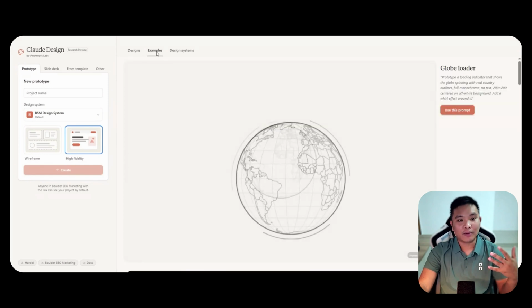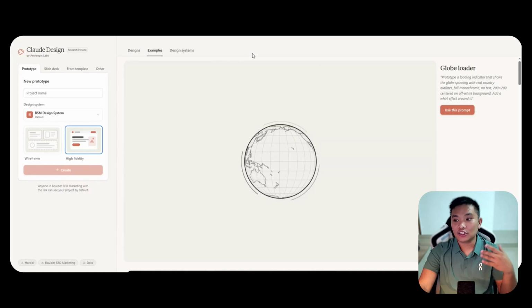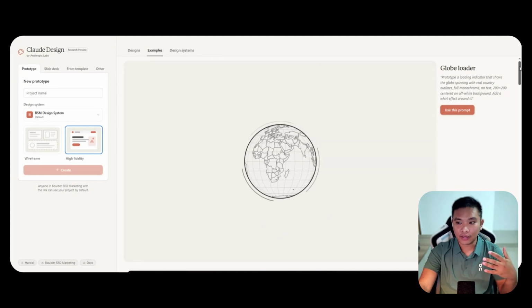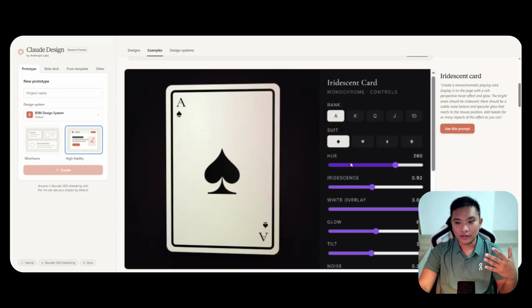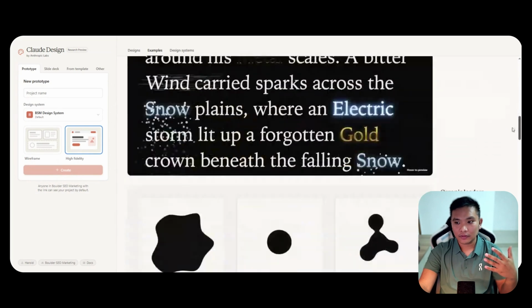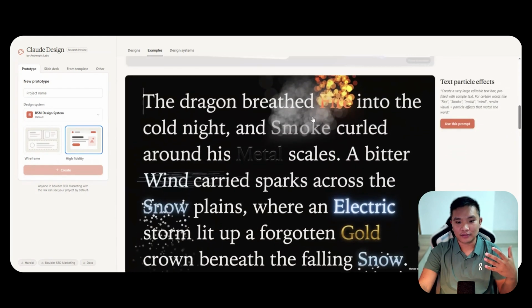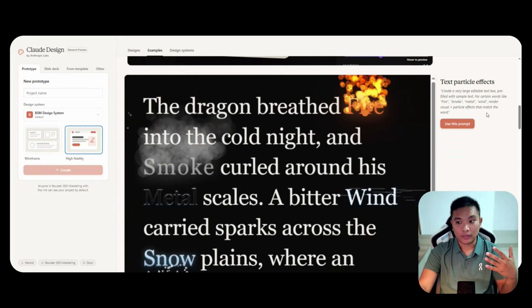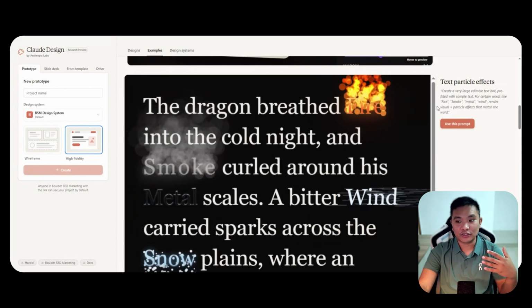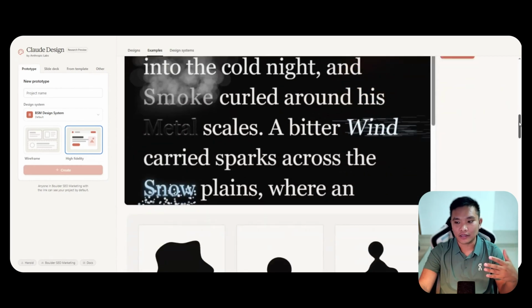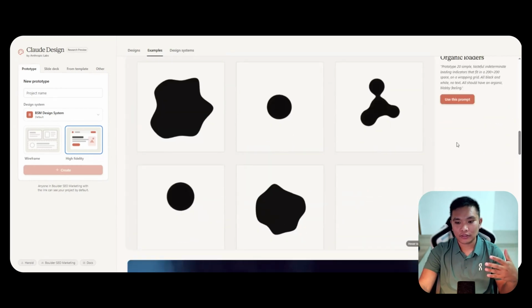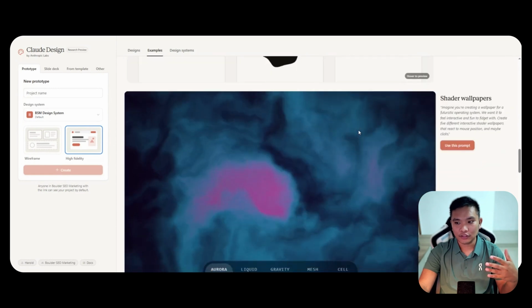And here on the examples, you will get inspiration on what you want to build. For example, here a global loader, an interactive card, text particle effects. This is very useful because you can just copy the prompt here and paste it directly into Claude Design. Organic loaders, and shader wallpapers.